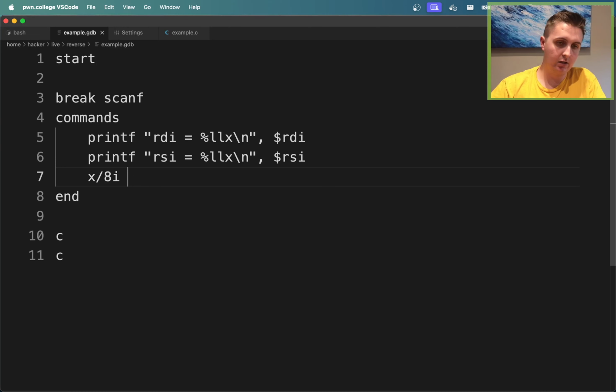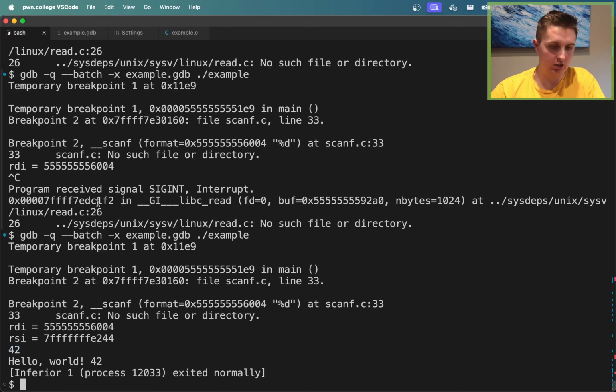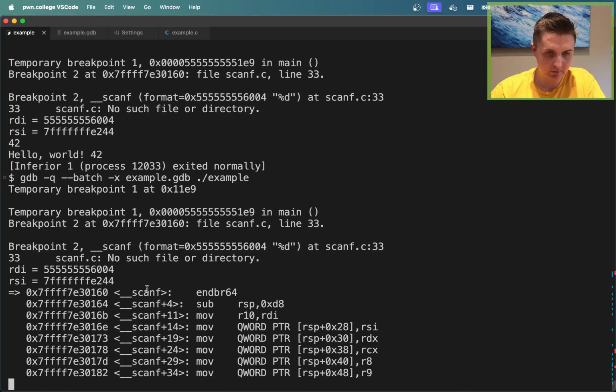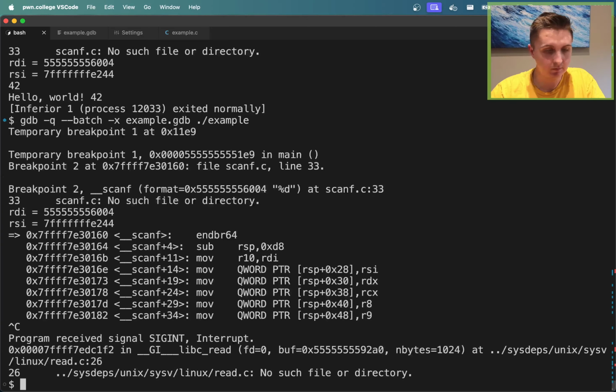What I can do is, let's go ahead and print 8 instructions here at scanf. So if I do this, I can see we're currently at the beginning of the scanf function. And ultimately, we're going on to call read, the read system call.